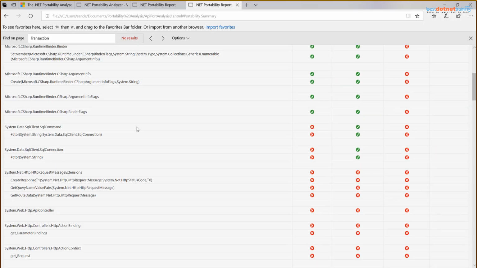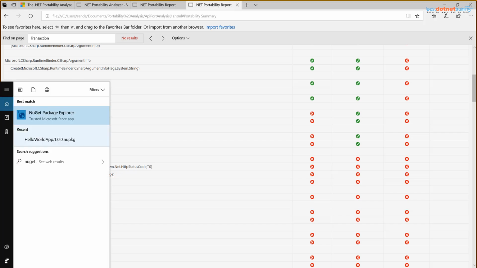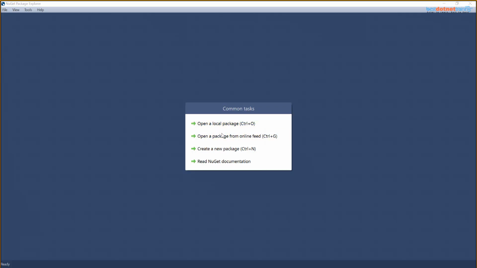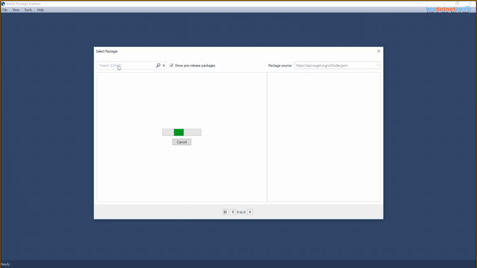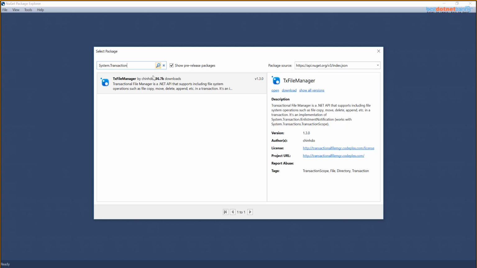It's not listing System.Transactions. Let's see, NuGet Package Explorer, and I try to explore System.Transactions now. Not there.